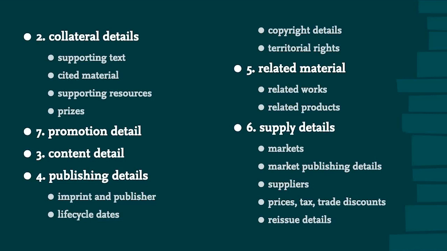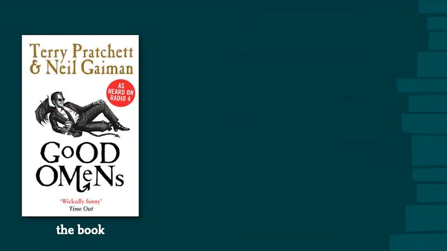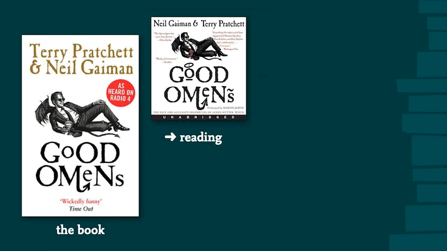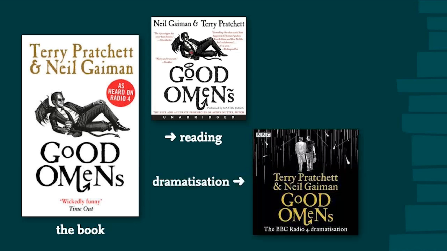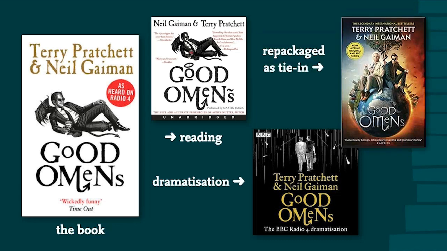So now I'm going to look at some of these things in more detail. What we start with is we have a book, usually, with the content. And you may choose to commission, as a publisher, the audio version, somebody reading that book. That also might inspire some sort of adaptation. Maybe there'll be a dramatized version of it. And in this case, this was made for BBC Radio, so it's a radio play. They also turned this book into a TV series.